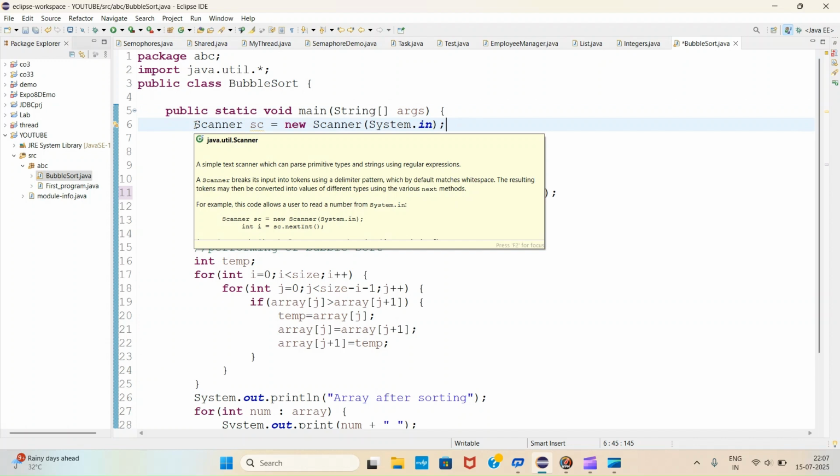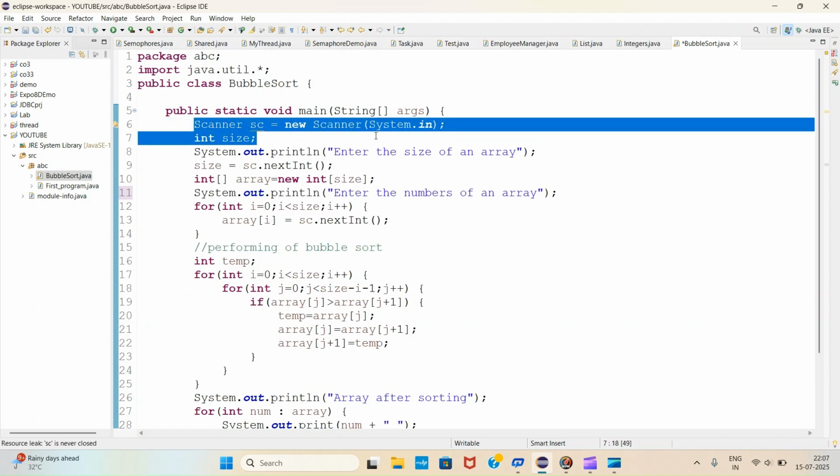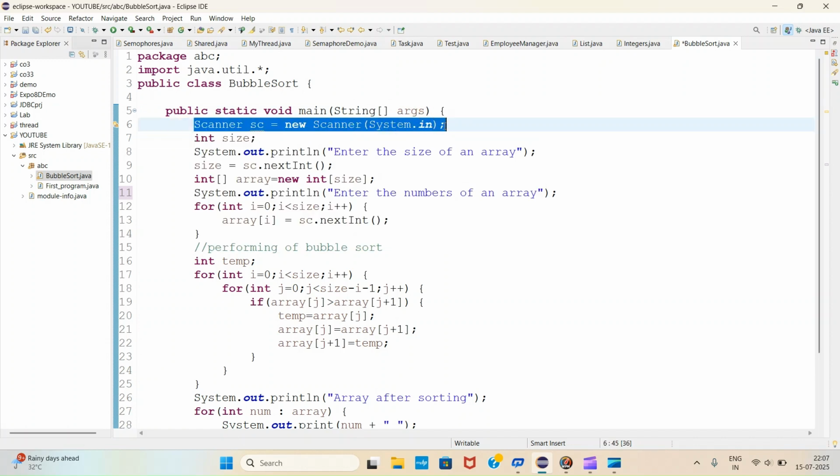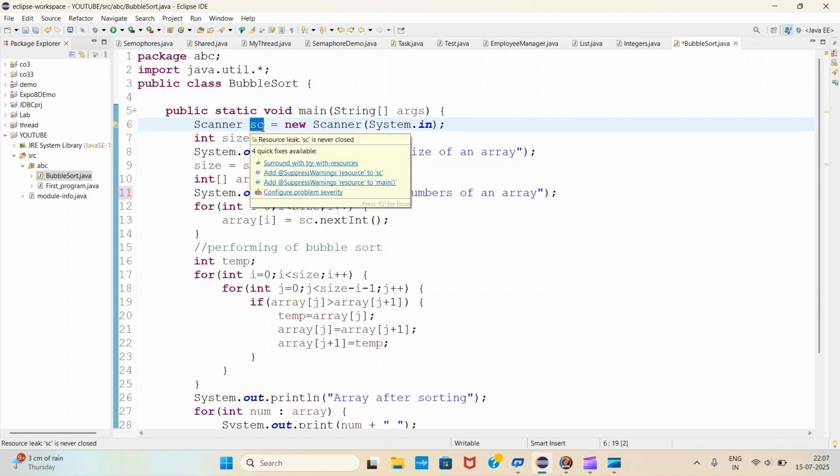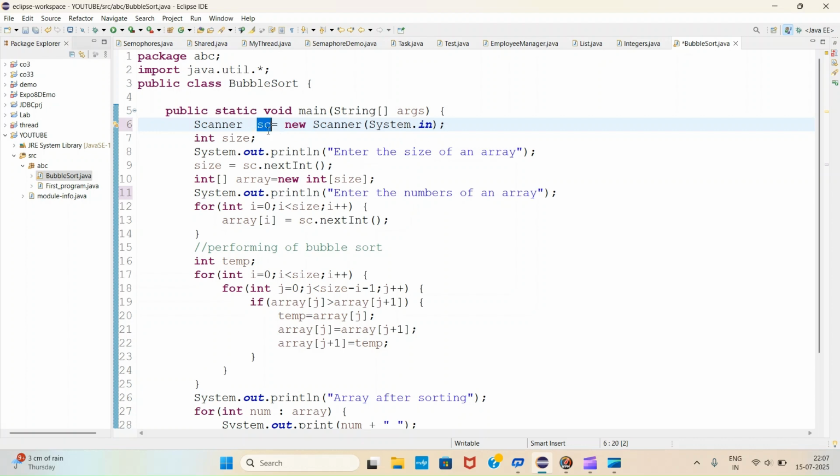And this line is about creating an object, as in Java we do all the coding with objects. Here I'm creating a scanner object to get input from the user, and the object name is sc.